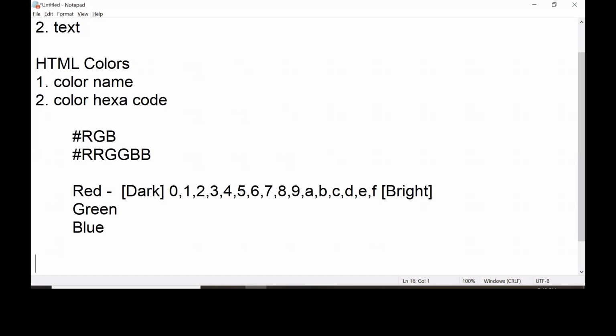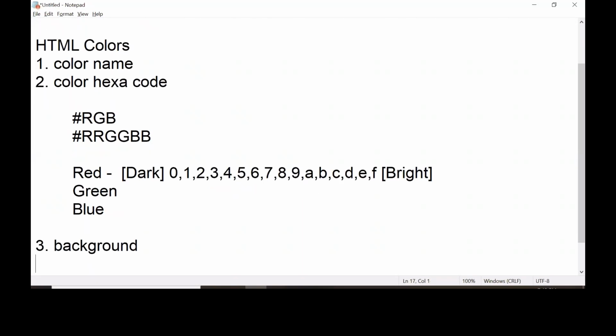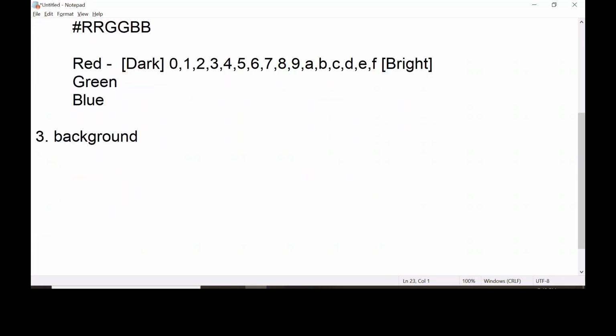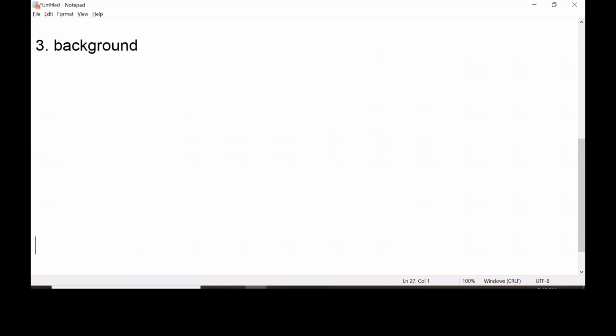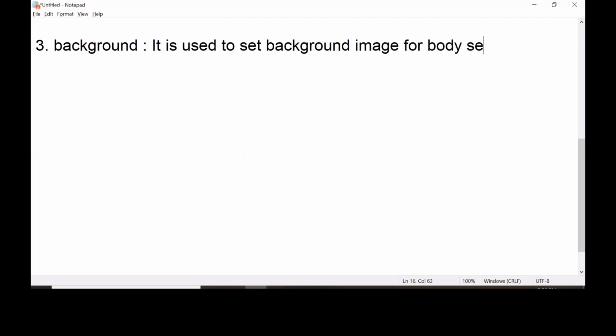Next, another important attribute we have is background. Background is an attribute used to set a background image for the body.